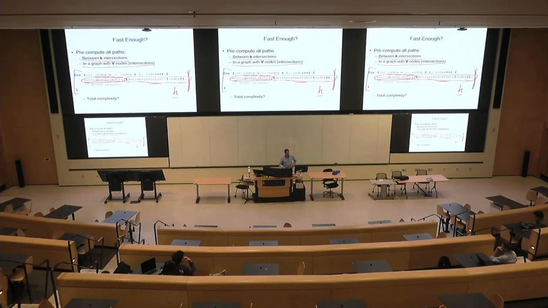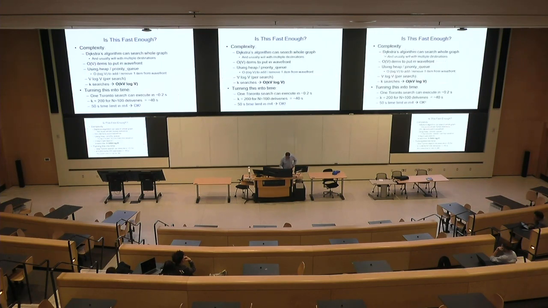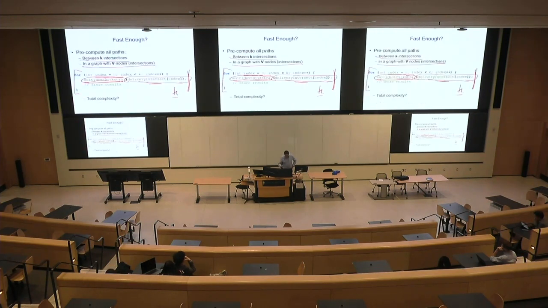And maybe if no one's jumping up and down, I'll go on to the next slide. Actually, maybe I revealed too much on the next slide. I thought I revealed less with the animations, but I guess I screwed them up. So anybody have an idea what multi-destination Dijkstra would be? And it's not that hard to work out.